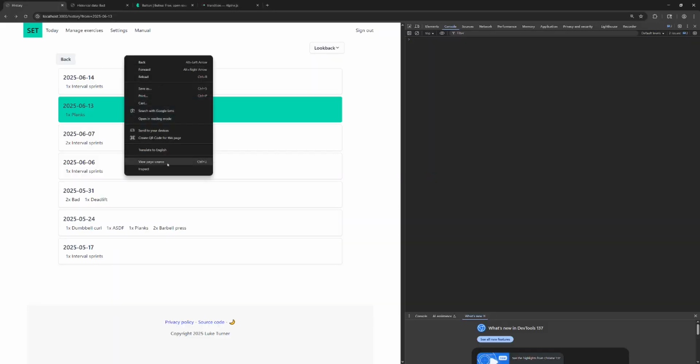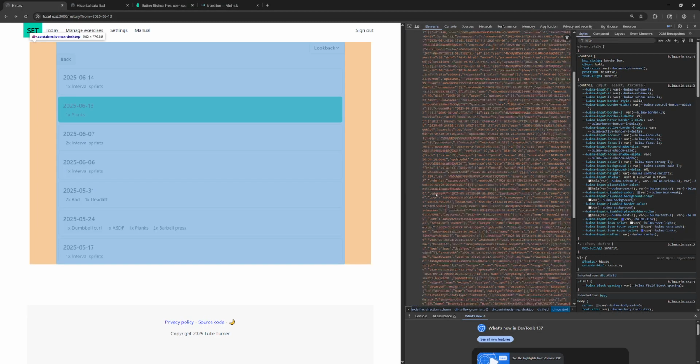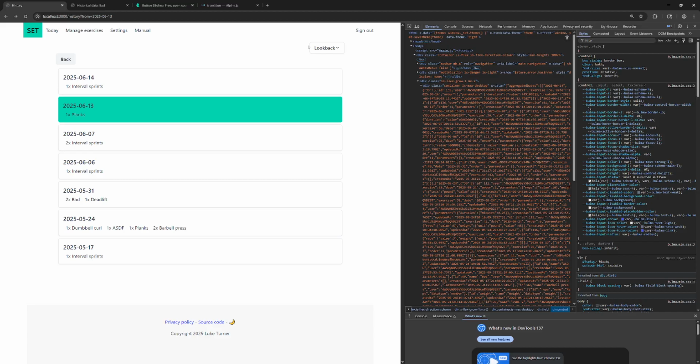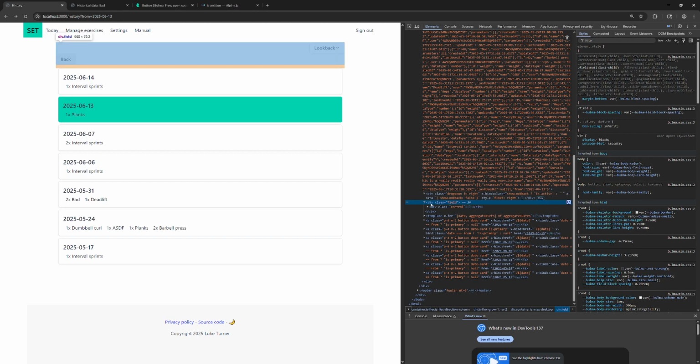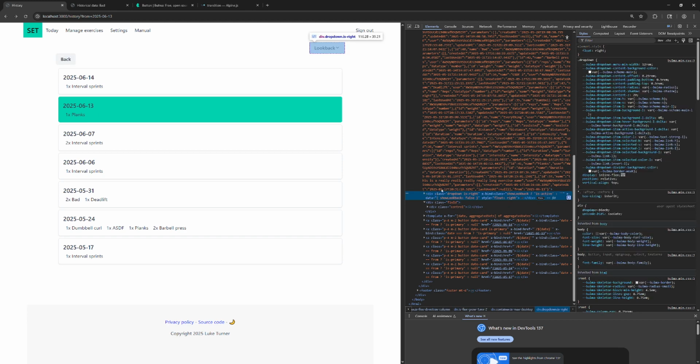Let's look at what's going on here. No, let's look up here. Yeah, okay. So here we've got field, float right.